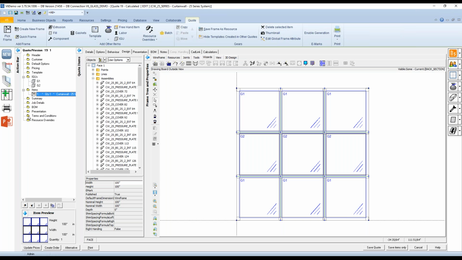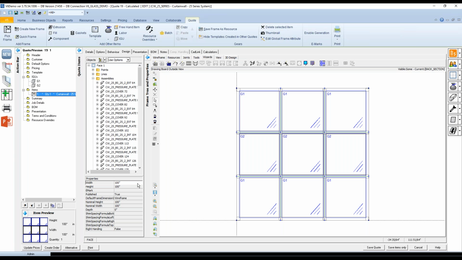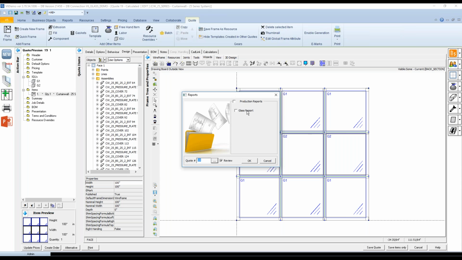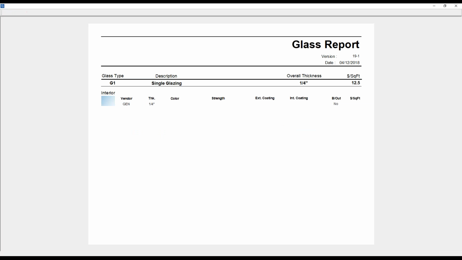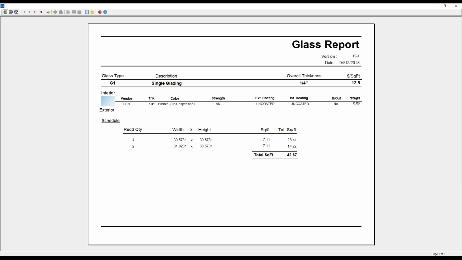And then I'm going to run a report for that glass, for that job. Okay, so this is page by page, each glazing unit.